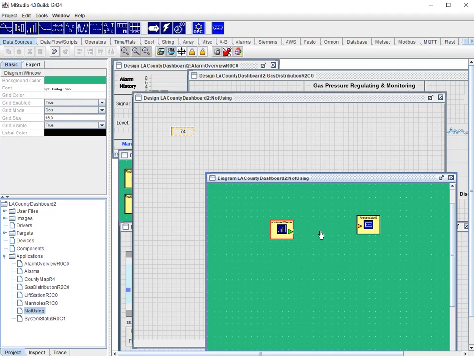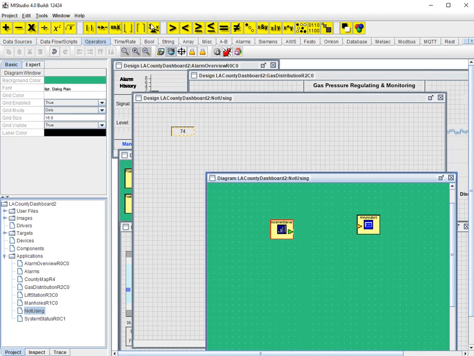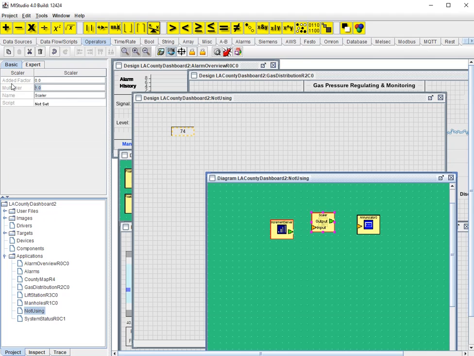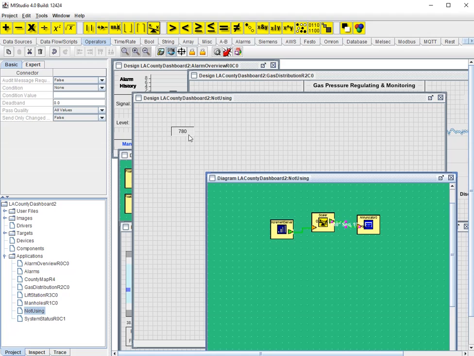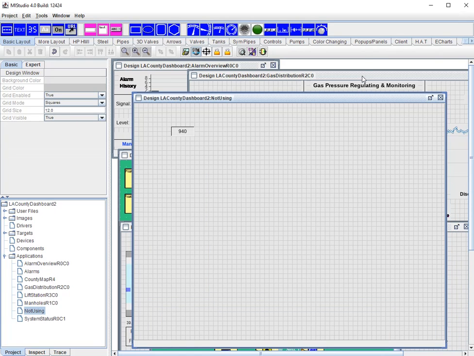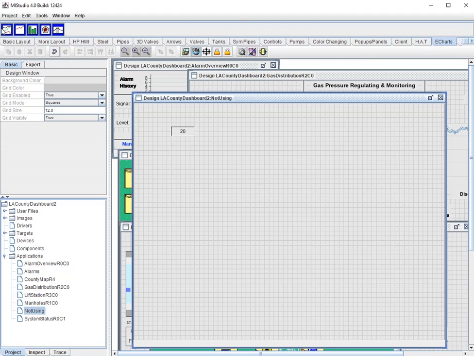If I want to put in some logic associated with this, for example, if I want to add a scaling value to this, perhaps I want to multiply this by 10, I can do that. I can take that, multiply this by 10, and now I hook the manipulator into the middle of the loop, and now my display shows by 10. With this, you can build logic of almost any complexity, and with the designs from the screen, you can build almost any screen.